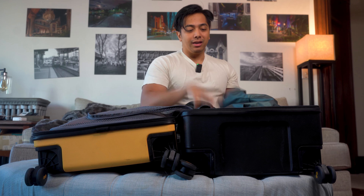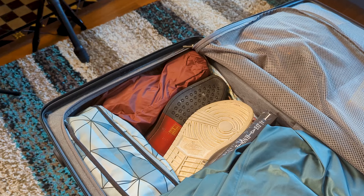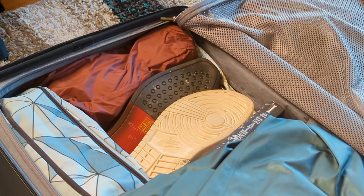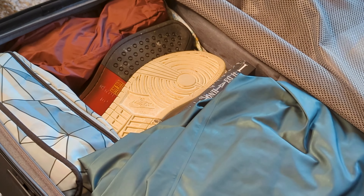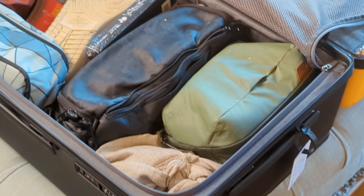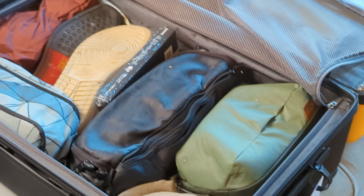So overall it was very easy. On the top I put all my coats. There's a lot of depth to this side, so even after I packed it full I was still able to layer on coats. I was able to put two — technically three coats. I just didn't load all of them in this one because it was getting cold in Boston. So I did three coats, just on top of everything else that I had.